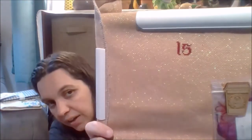I feel like I might have shown this to you already. And all I've done is an itty bitty bit. But this is for one of my very good friends. I'm doing it in color 777. And I've done that much. This is my work project right now. It's one color. It's actually two colors, technically, because the back stitch is supposed to be in a different color, I guess. But I might just do it in one. I don't know. I haven't got that far.